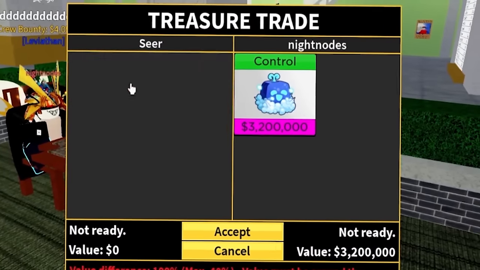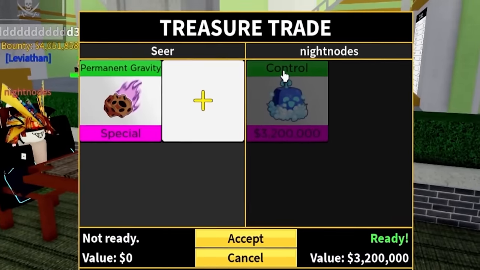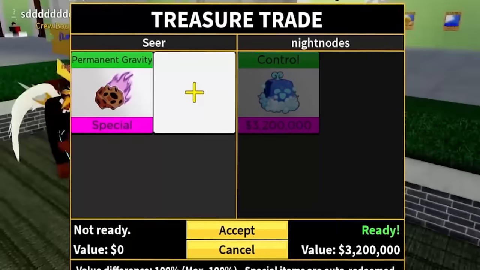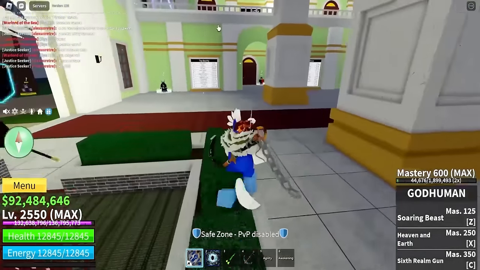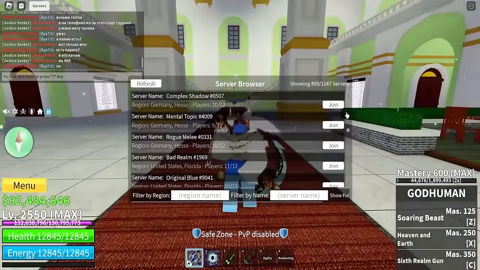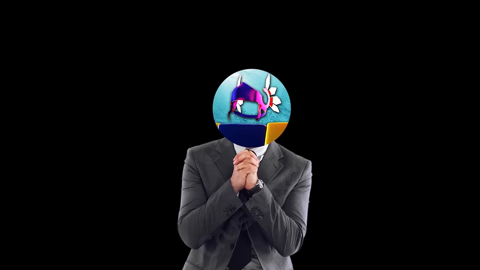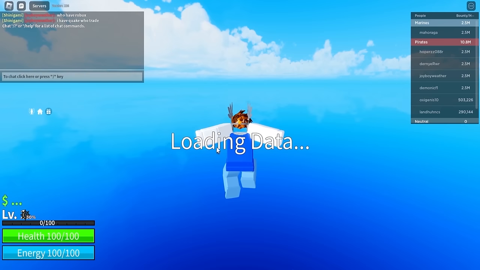What does this person have? Okay, gravity. Let's see what you have. Knight nodes. Okay, control and insta lock-in. Are you serious? Like, what? I'm trying to trade. Bro, I've been looking for a server for like ages, and this is what I get? I don't deserve this. Please, Blox Fruits, just teleport me into a server where everybody has leopards. Just stacked up with leopards. Does a server like that exist? Well, I don't even know.